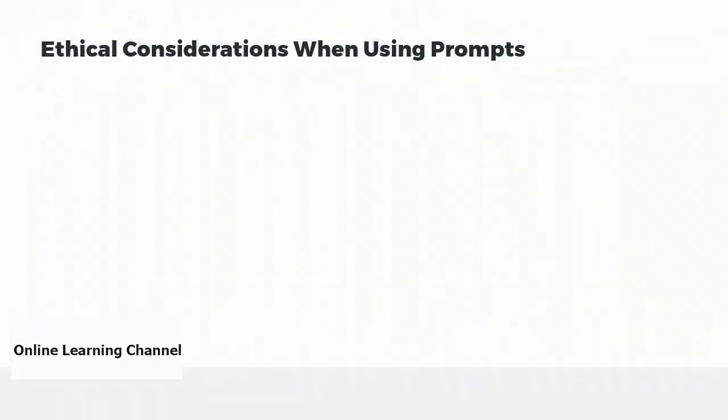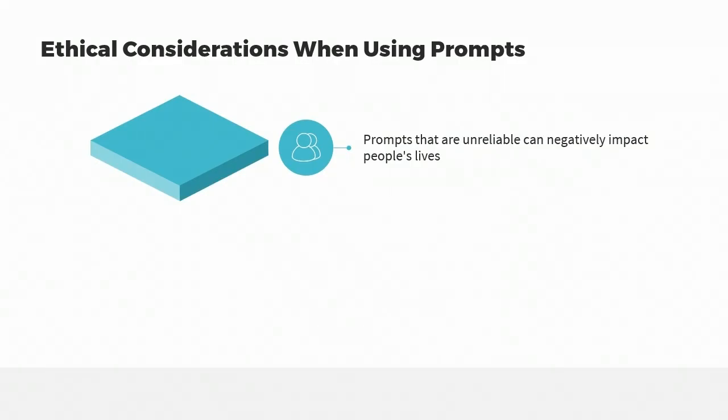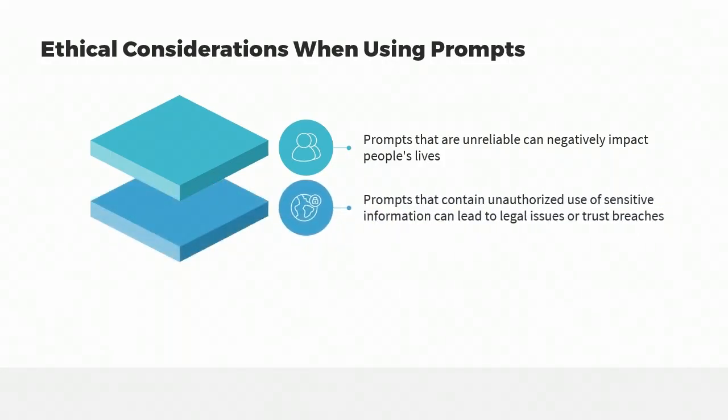In the practical prompt engineering video earlier in this course, we touched on some of the ethical concerns when using prompts in language models. Here, we'll go into more detail on the role of ethics as a critical factor in prompt engineering. First, prompts that are unreliable have the power to negatively impact people's lives. ChatGPT has the potential to provide information and advice, so it's vital that it produces accurate responses responsibly. For example, a prompt that elicits information on an investment strategy that promises to double your money in 1 month could be misleading and result in serious financial losses.